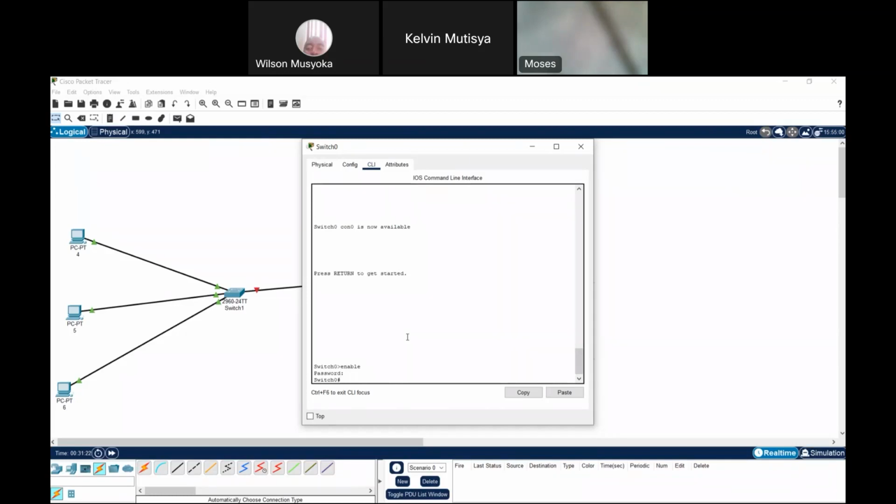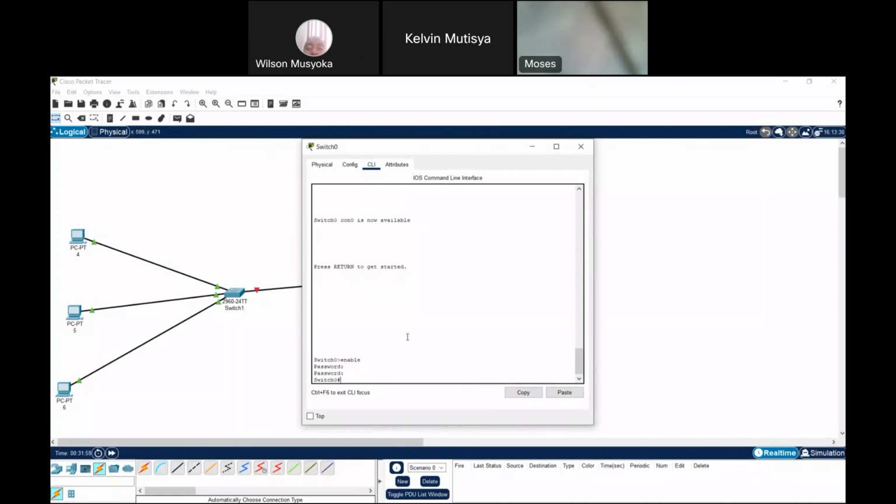If, for example, I put it wrongly, say I'm typing enable, and maybe nilikuwa nimeweka in capital letters, lakini sahii niweke in small letters, for example. It is wrong. Unaona inakwambiaje? Inakuuliza password again, because you have not put the right password until you put the right one. So, right one, and there we go. It is able to work.